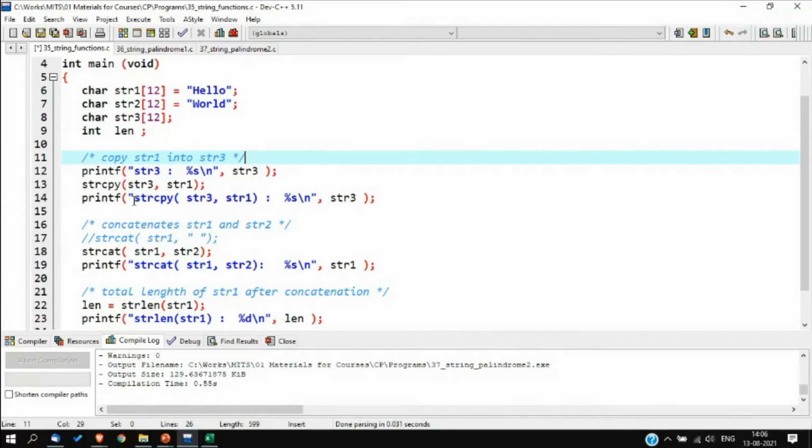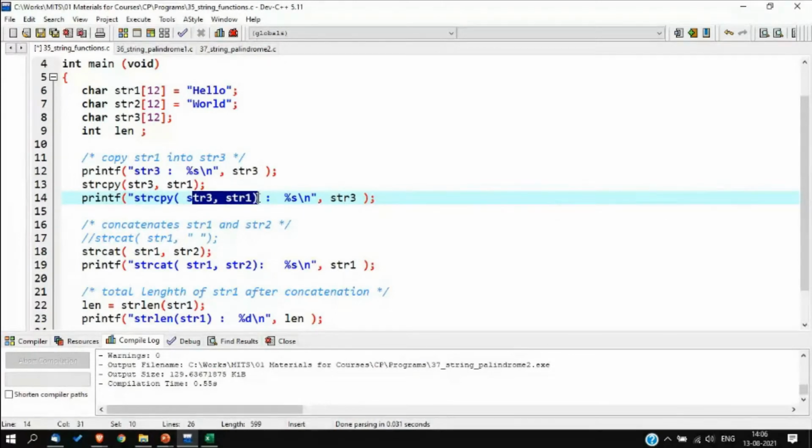Then we run strcpy(str3, str1), so whatever value is in str1 will be stored into str3.